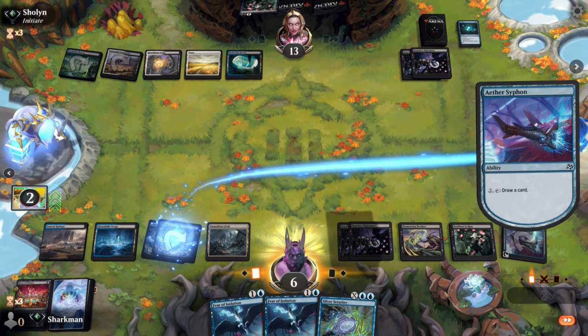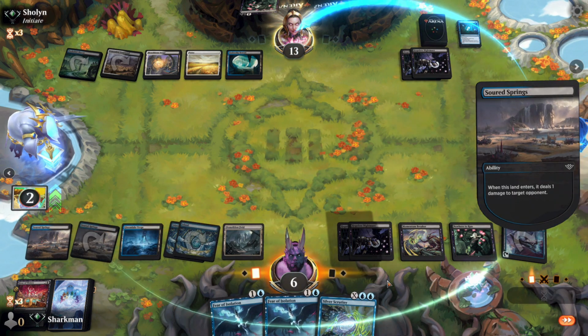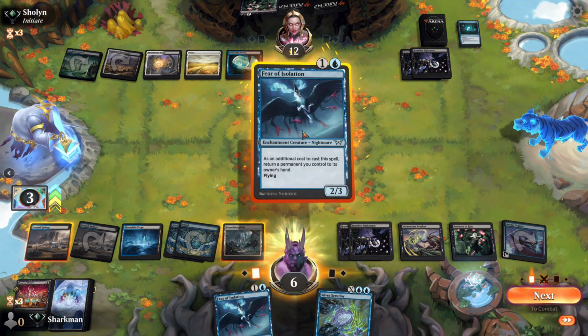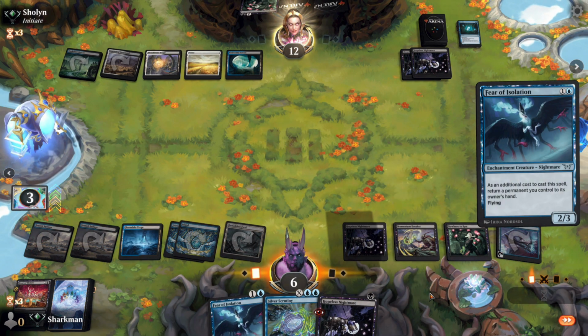This time around, let's draw first. We get a Springs and we'll play it out. We need that zoom zoom. We'll follow up with a Fear and get a Nightmare back. But we'll hold on to it. If we play it on our next turn, we'll get max speed finally.